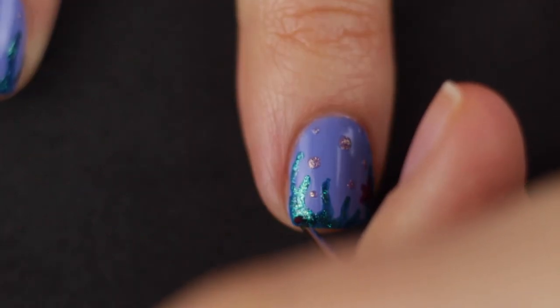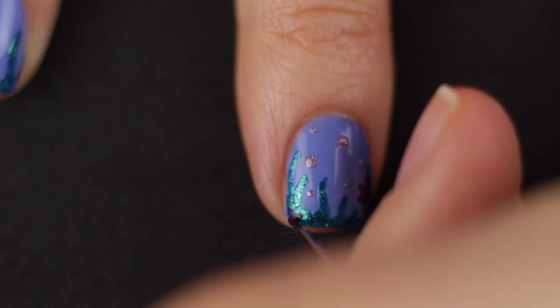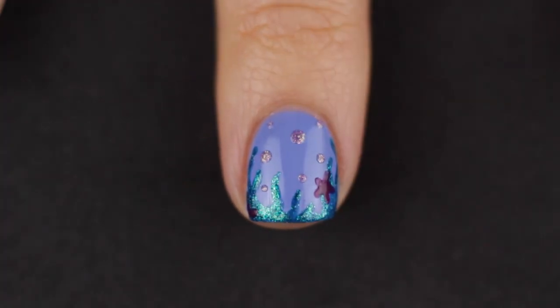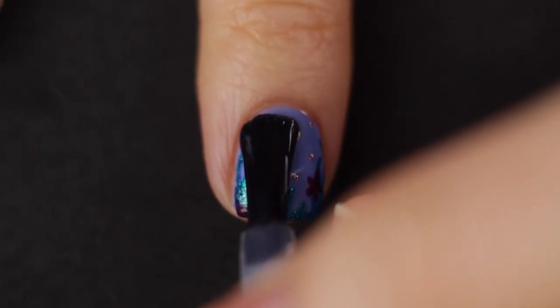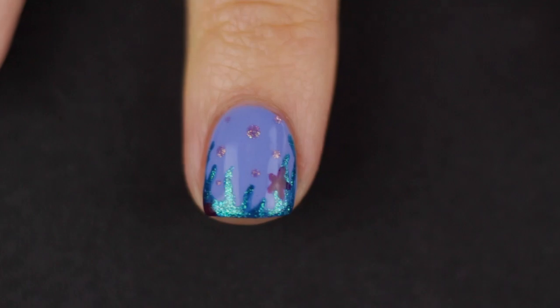Another really awesome thing about Little Ondine is that because it is this super fast drying water-based nail polish brand, you don't even have to wait before you apply your top coat, and it doesn't even drag or smear the design, which is crazy. You can just go ahead and apply your top coat as soon as you're done.